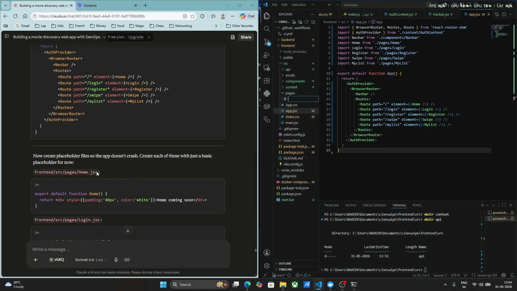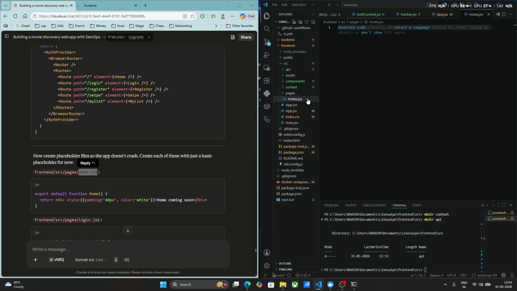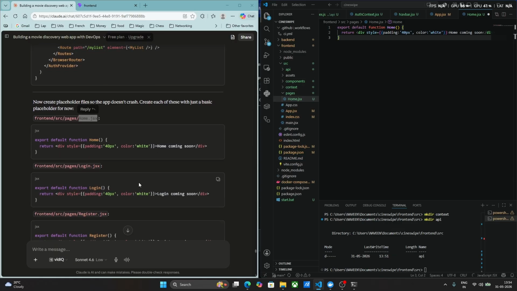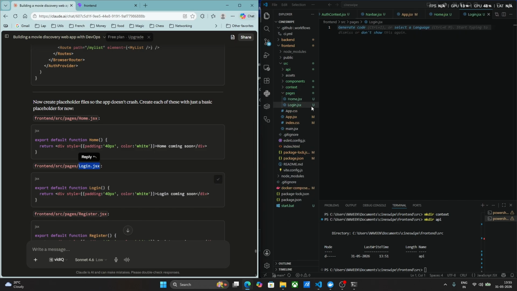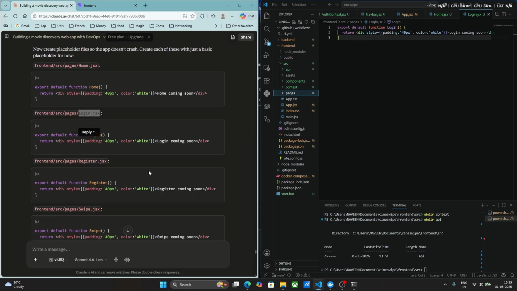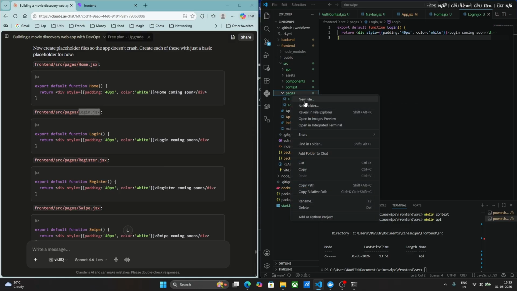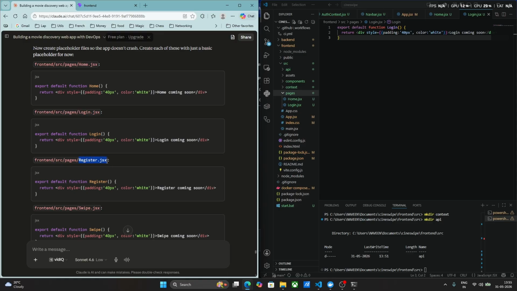Okay, click new file, front-end source, Control C, pages, file home.jsx, coming soon, Control S. Next one is login, pages, login, yes, login, and then register.